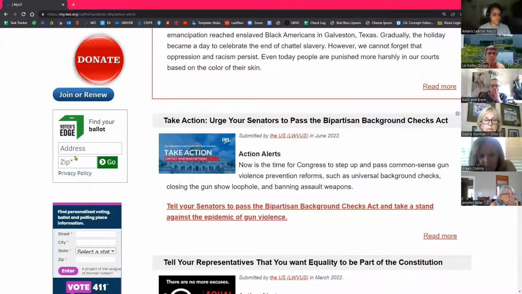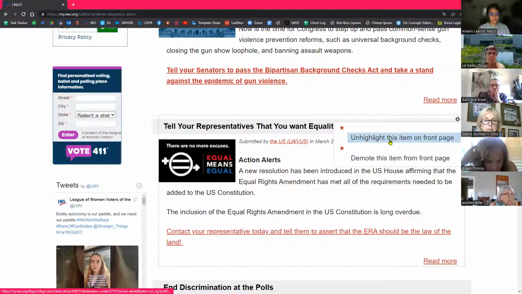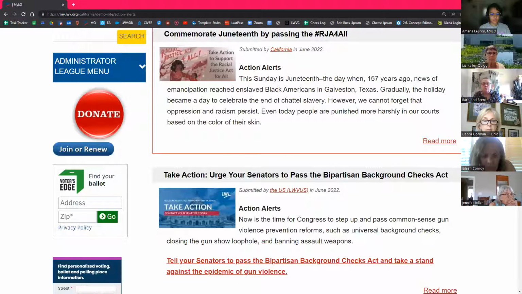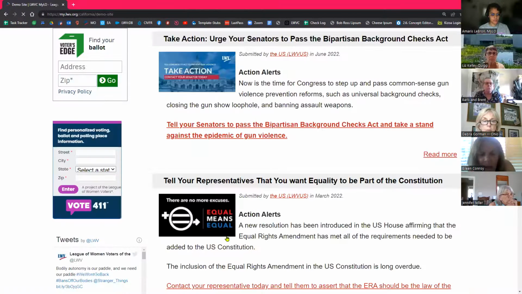And then I forgot which other, I think it was this one. Yeah, so it is highlighted. We know what the setting is because what we're reading is the opposite. And it's promoted right now. So I'm just going to do a little swap. I'm going to demote this one. It's going to remain highlighted. And then this one here, although we see it looking highlighted, we'll see what it looks like now that I've promoted it. So Juneteenth and then yeah.